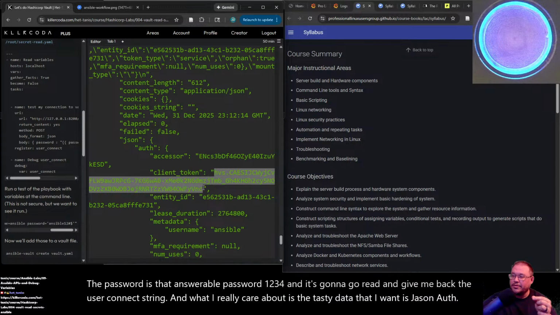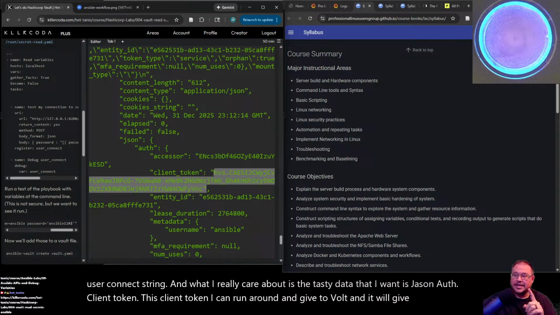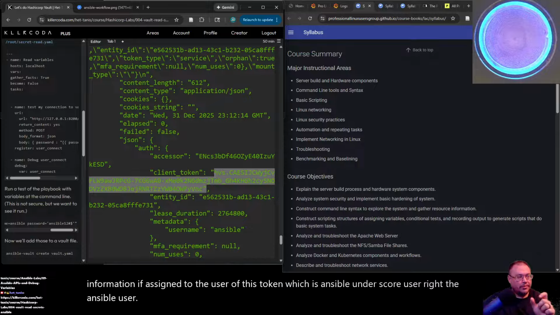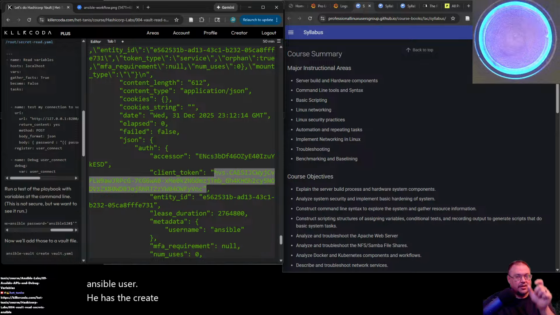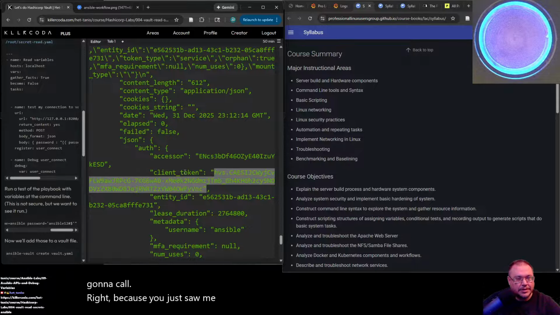This client token, I can run around and give to Vault, and it will give me information if assigned to the user of this token, which is Ansible_user, right? The Ansible user. He has the create, read, update, delete, list, and patch permissions against the path that we're going to call, right? Because you just saw me do that, that was what we did in the lab.